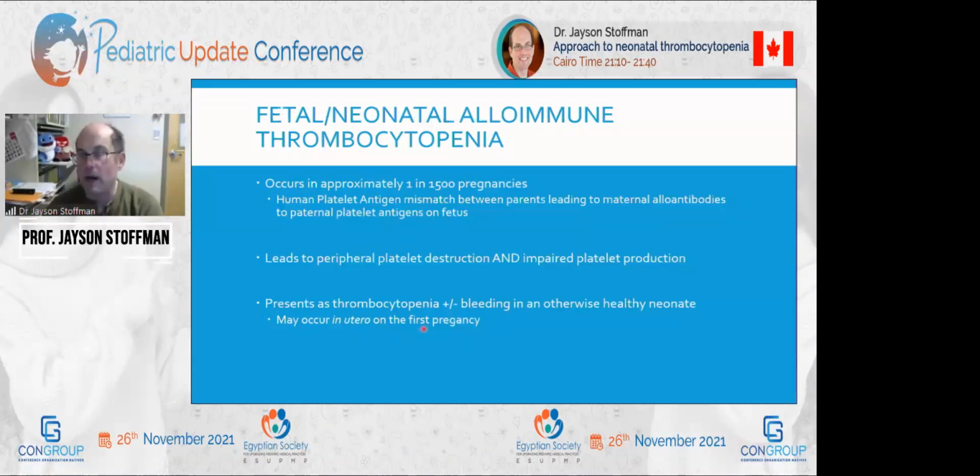It's analogous to ITP in older children, where it is an isolated thrombocytopenia when there's nothing else to explain why the platelets are low. Again, when I teach this, often as a comparator to Rh disease, one of the big differences that I always stress is that this can happen the first time. We don't need a previous sensitization event, a previous pregnancy. This may occur in utero, this may occur on the first pregnancy. So the first time you find out about this, maybe the first baby is born either with a bleed or with a significantly low platelet count.